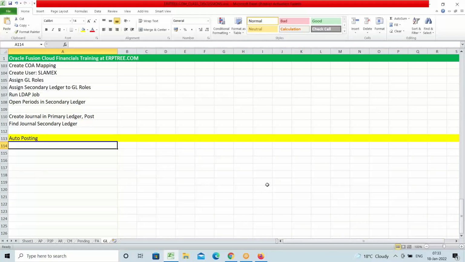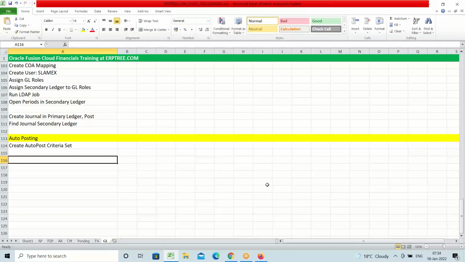If you want to post the journals automatically in the GL, we have to create an auto post criteria set. After creating the auto post criteria set, for testing you can create a journal.